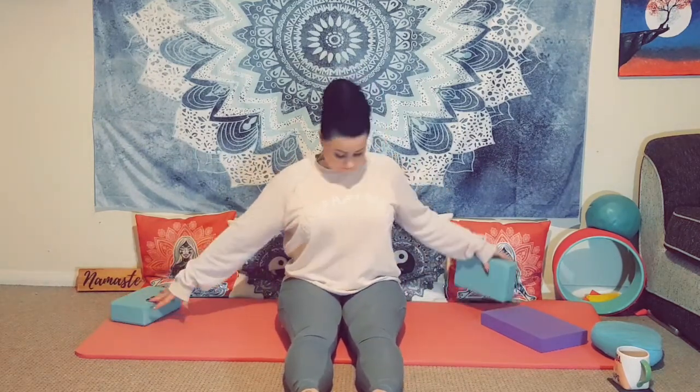So let's bring the hands to the side. You can use the blocks. You don't have to point the toes first. Lift the chest and really make sure you're not leaning anywhere. Hips, belly button, chest and the head nice in one line. You can sit against the wall if you want to, if you dare.